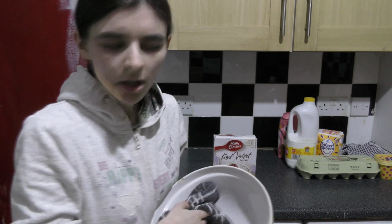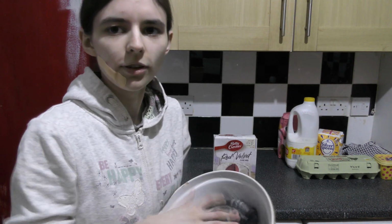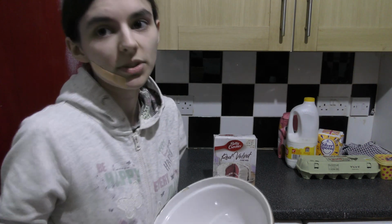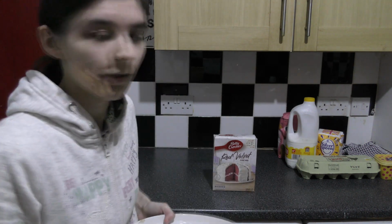Right. I hope I don't slip and die on this floor. I had to take my slippers off because they're really, really noisy. So I'm just in socks on a lino floor.